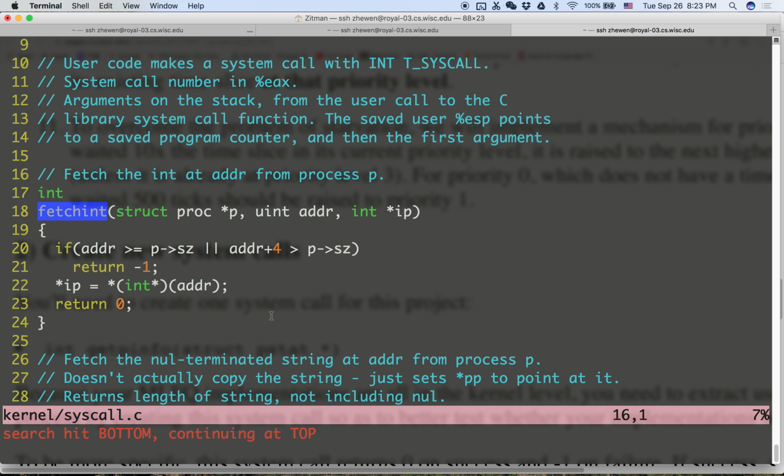When you are in the kernel, you can just look up into the trap frame and get a register like ESP, and then okay, I know that address. I will dereference that address to fetch that value, and then assign it to whatever you want. Basically, for this case, it's a PID.